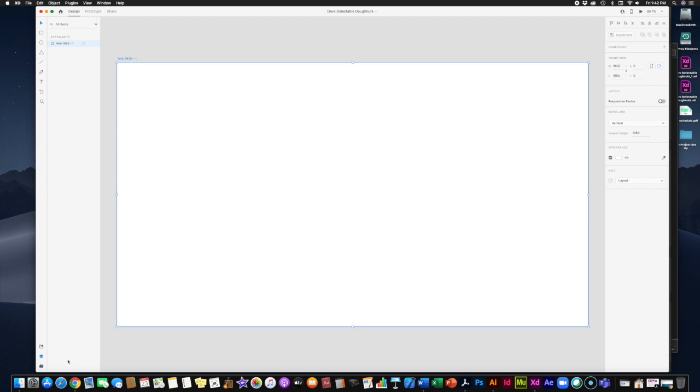You have 3 palettes over here on the left. You have your assets palette, which is the document assets right here. You have your layers palette, which is right here. And then you have your plugins, which I don't have any installed at the moment, but you can add various functionality to XD through the plugin library. So I'm going to go back to layers because that'll be the one that I'll use a lot at the moment. In the middle here, you have your artboard and your workspace, right?